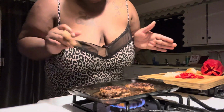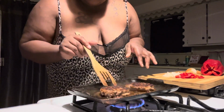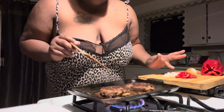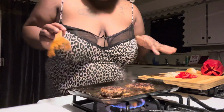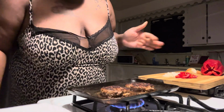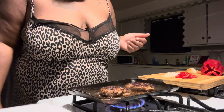So, y'all, I'm going to let these, because I don't want to make this video too long. I'm going to let these sausages cook up, and then I'm going to use the same skillet to cook my little omelet on. So, I'm just going to add these veggies right here. And a little cheese, a little salt, pepper, you know, simple little omelet. Y'all, and it's gonna be my breakfast. I want some grits, but I ain't got none, so it is what it is. This is what we're gonna eat today. So, I'll be back in just a second.